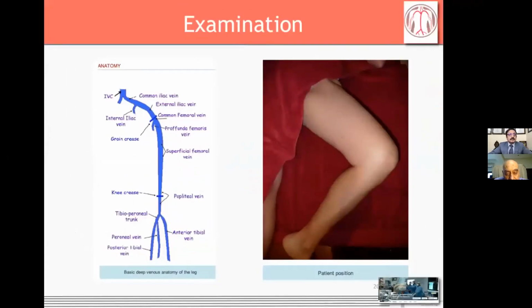So regarding the technique, especially for the lower limb, I'll be talking. Ask your patient to relax, lie down. The jelly should be a little warm. Make the patient comfortable. And then with a little frog leg position, you can scan the entire lower limb starting from basically the common femoral. But as I told you, I personally prefer looking from the iliocaval confluence and coming downwards, so that I don't miss the iliac or the IVC lesion as well, even if the patient is referred for lower limb pathology. So this is the ideal typical position for the lower limb.